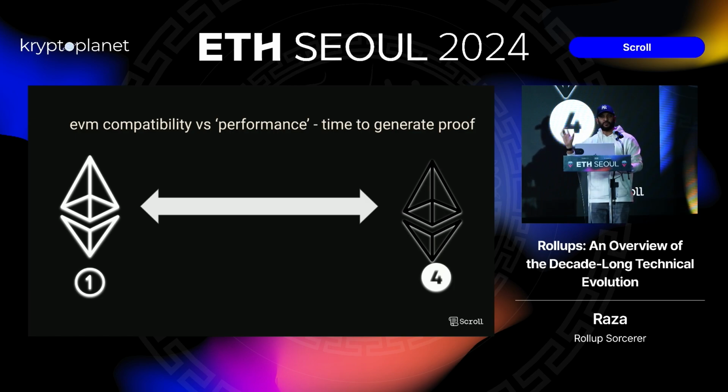And this is typically referred to as language compatible versus bytecode compatible. And at Scroll, we are bytecode compatible, which means when you deploy a smart contract on Ethereum, that smart contract will act and behave exactly the same on Scroll.